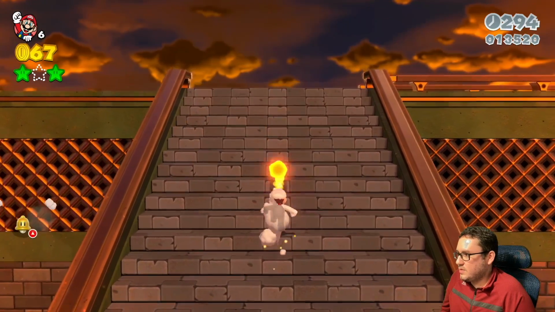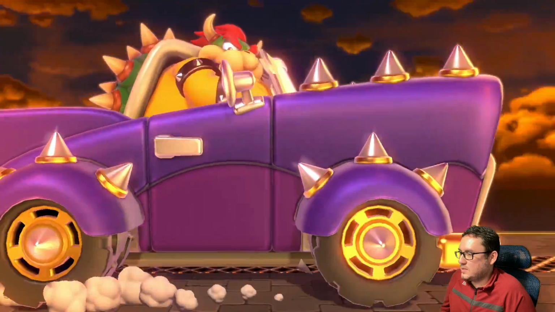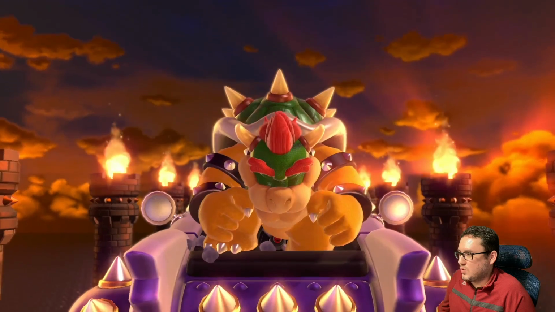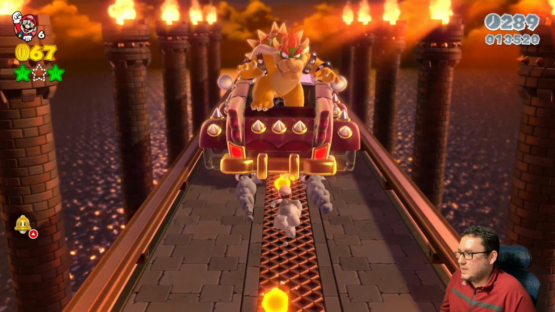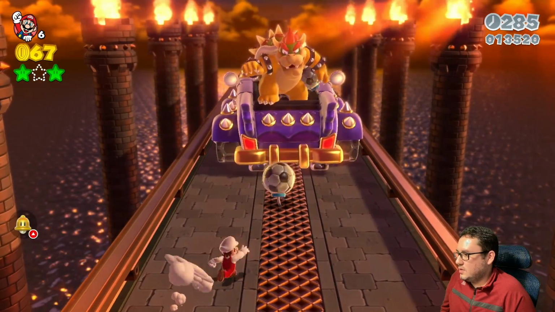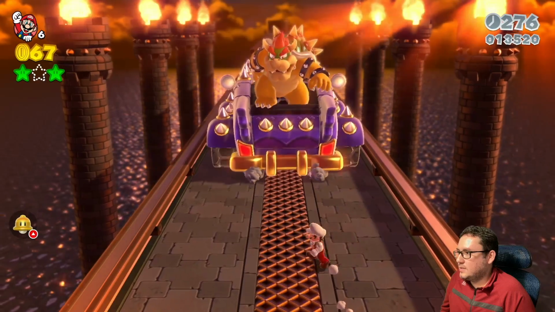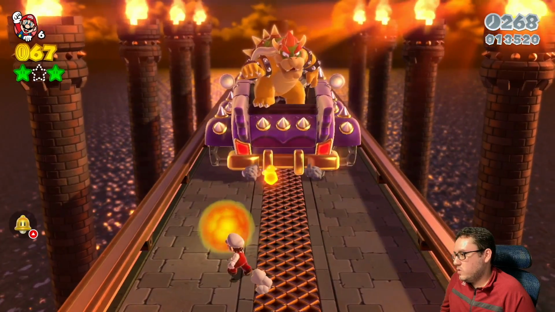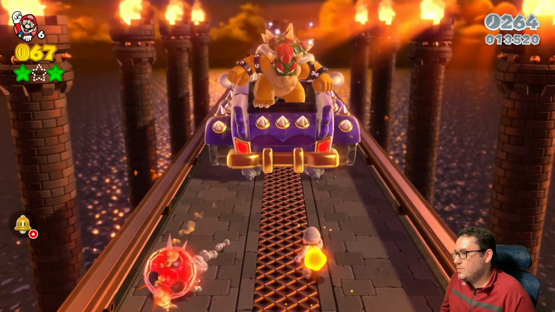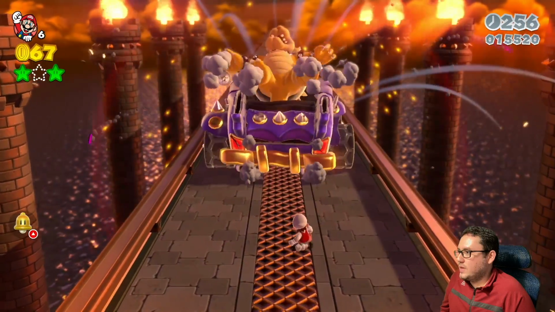Go back to Fire Flower. See, Bowser's coming. Hit him with his pimp car. Look at that. What a ride. Anything I gotta do special here, Bowser? Huh. I guess I don't have an issue. Okay, so that kind of helps.